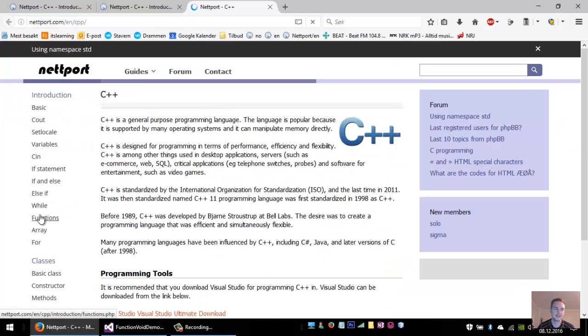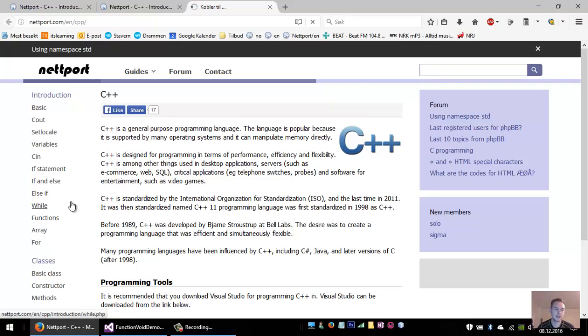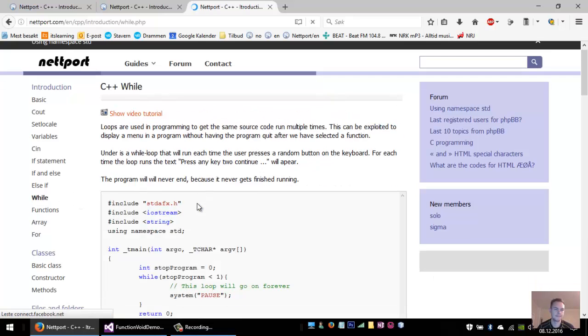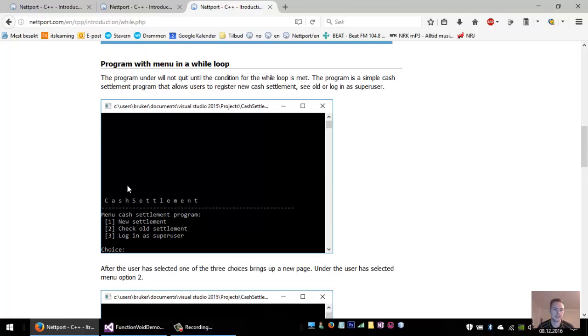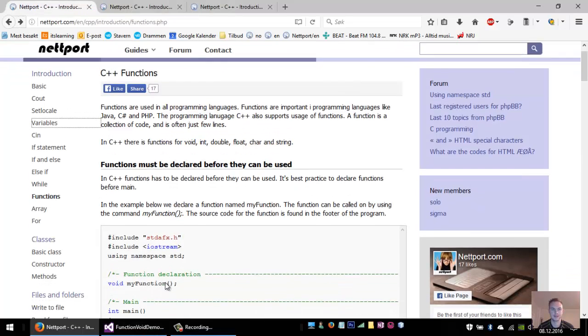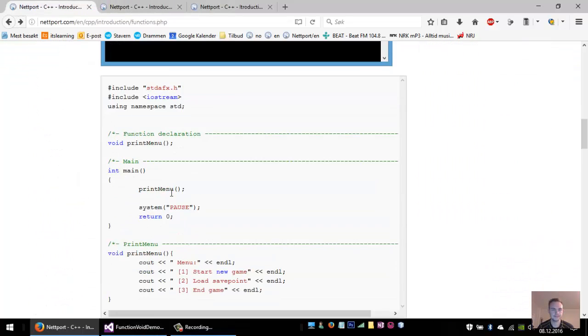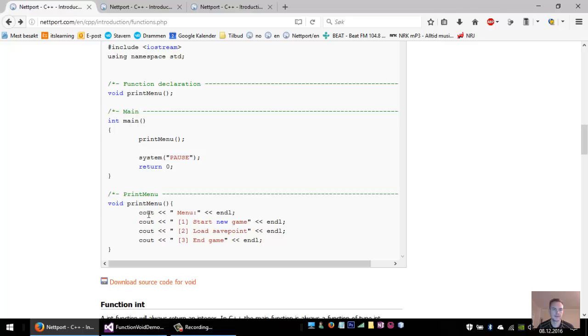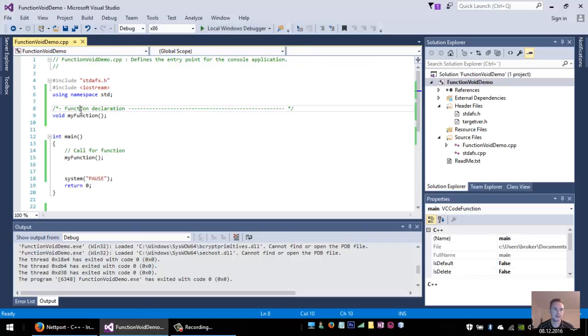If you have seen my while tutorial, you see that we had a program that had a menu. So instead of writing this menu in main, I can write it in the function. So let's try to write a menu function. Instead of calling it my function, I will call it print menu.